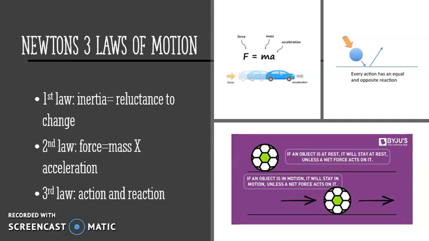Newton's second law of motion is the law of acceleration. Newton stated that the acceleration of an object is directly proportional to the magnitude of the force in the same direction as the net force, and inversely proportional to the mass of the object, meaning that as the mass of the object increases, the acceleration will decrease. In sports, mass is a fairly constant value, and we can calculate the force or acceleration of the objects. To work out acceleration, we use the equation acceleration equals force divided by mass.